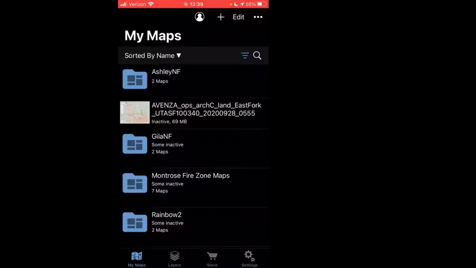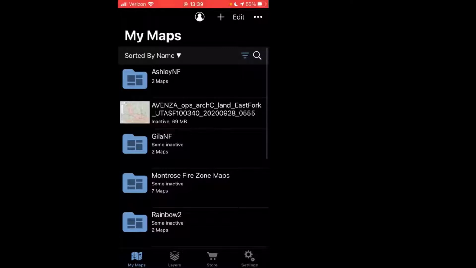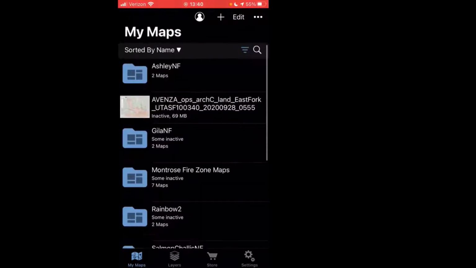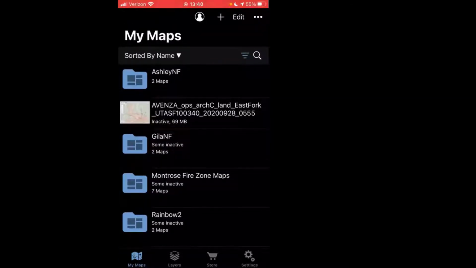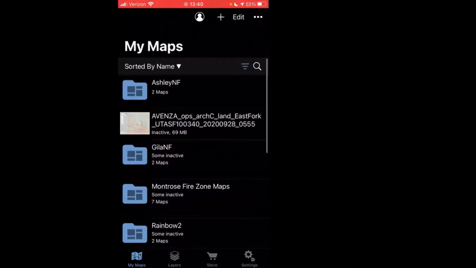There's two different licensing versions of Avenza. There's a free version and a pro version. With the free version, you are limited to only 3 custom maps, and some functions within the app are disabled, whereas the pro version gives you unlimited access to any number of custom maps that you wish to import into the application, as well as access to all the functions within the application itself. Some agencies have licenses for the pro version available to their employees. So if you're employed by an agency, you should check and see if that's an option available to you.